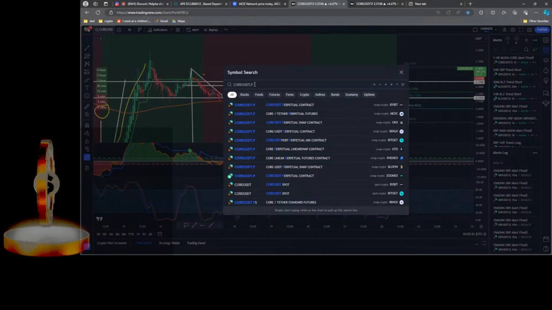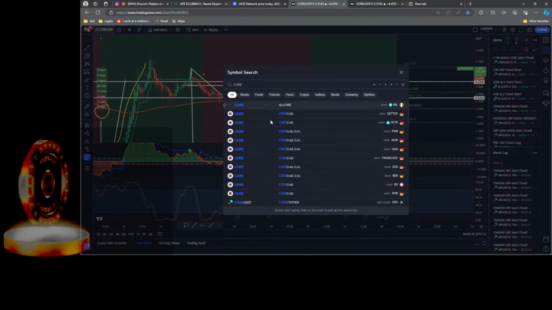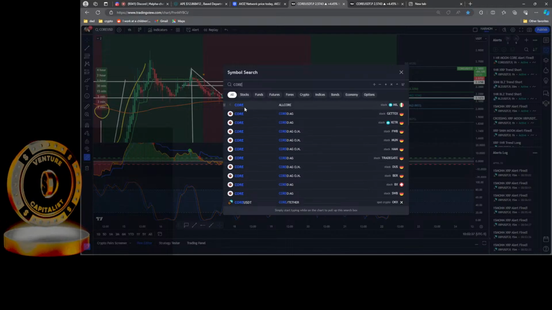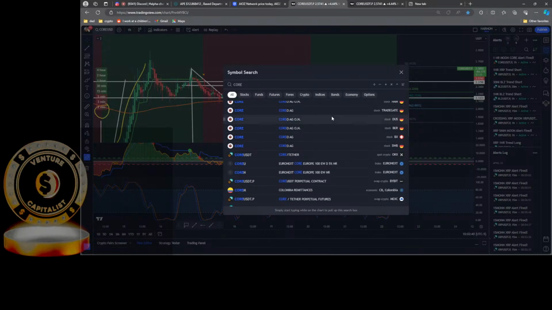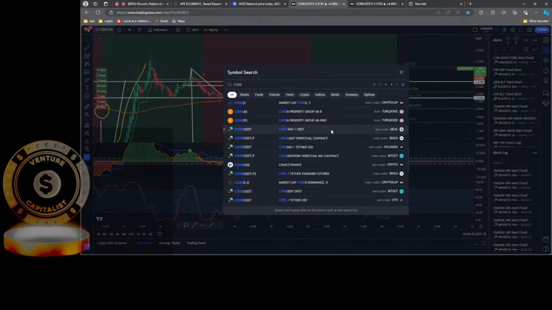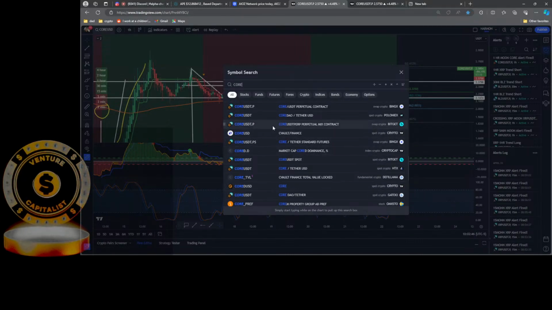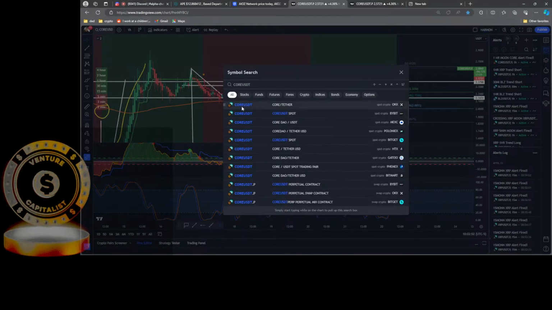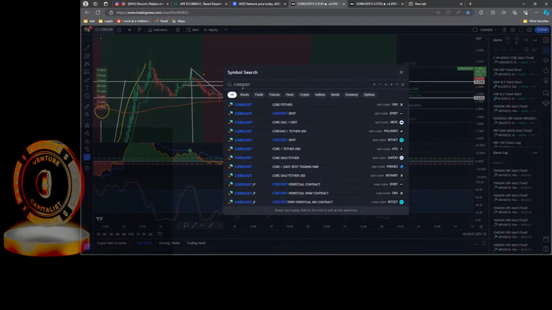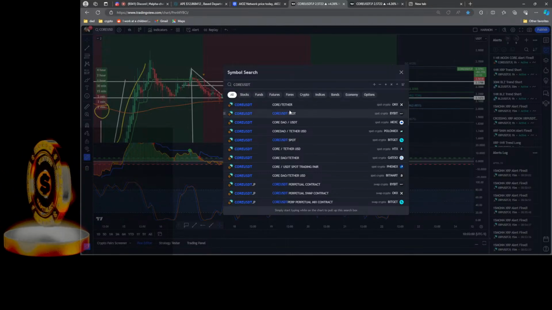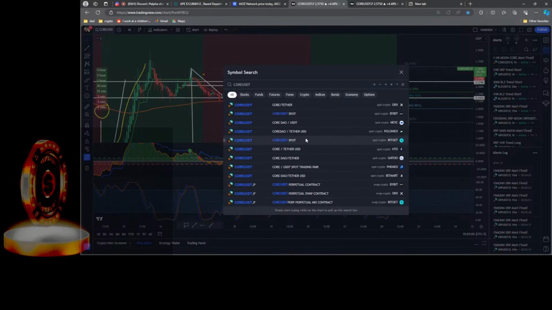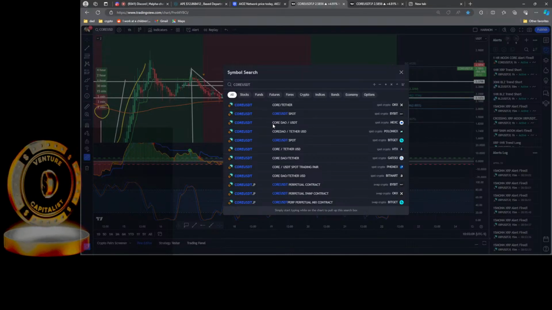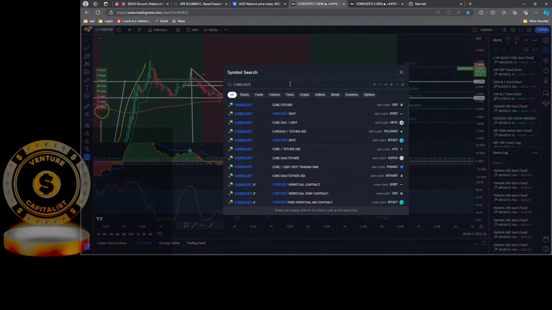So to separate our crypto from everything, I can type in core, and core would be in Germany, Colombia. There's all types of stuff. Because we are in crypto, normally you would type USDT after it, and that will bring you to where you can see it says core tether, right? And tether is the coin that you're looking under, core and tether, which is just the pairing. Now you can look for core slash BTC, right? And there are some spots in there, or Ethereum or whatever, but 99.9% of the time you're looking at core USDT as the crypto.